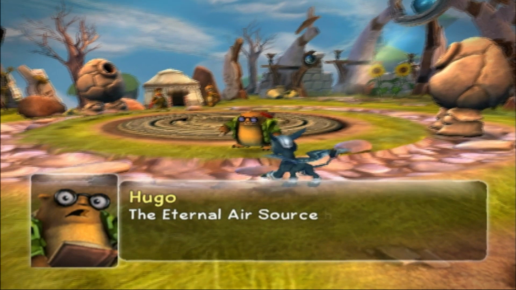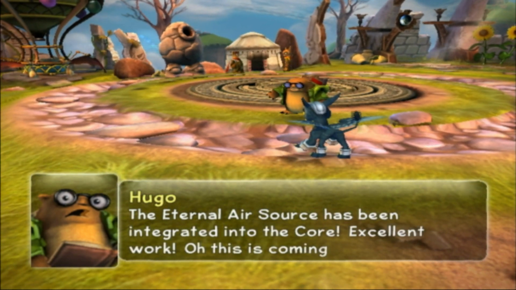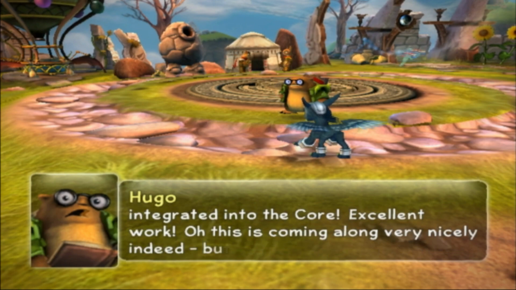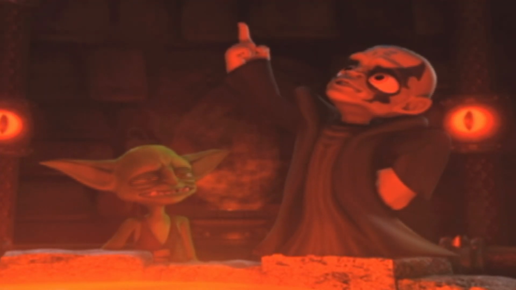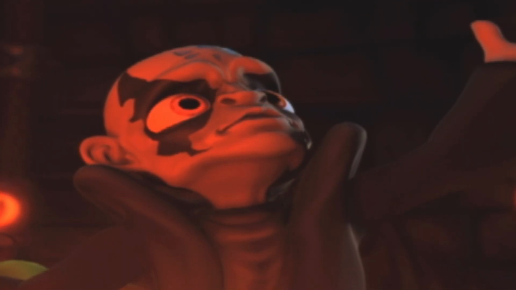With the eternal air source in hand, we are one step closer to rebuilding the core of light, and with this, Eon is now here on the island. Well, his spirit is at least. Chaos learns of what we've done, and after hearing that we're trying to rebuild the Core of Light, he decides that he's going to collect all the other elemental sources before we do.